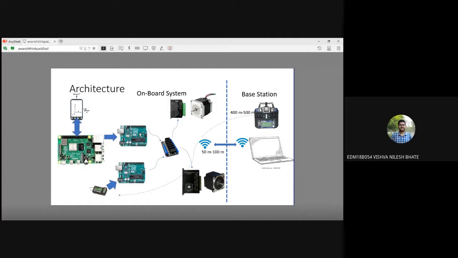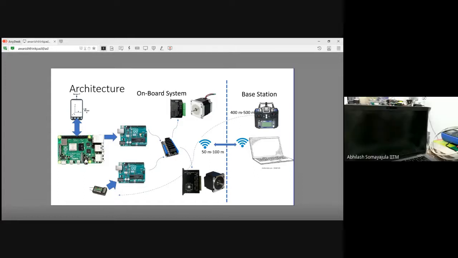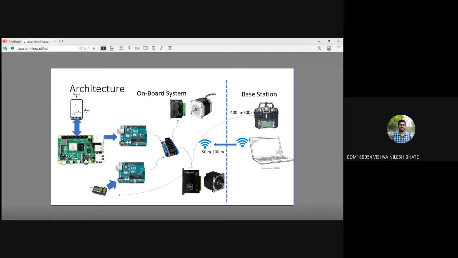Sir, just one question. When we are switching to manual mode, is there some way in which the other Arduino knows that we are going into manual mode? There is no connection between both the Arduinos, right? This is just separately connected to the relay over here. Good question. What we are asking is whether the other Arduino will know that we already switched, because it will be sending signals continuously.